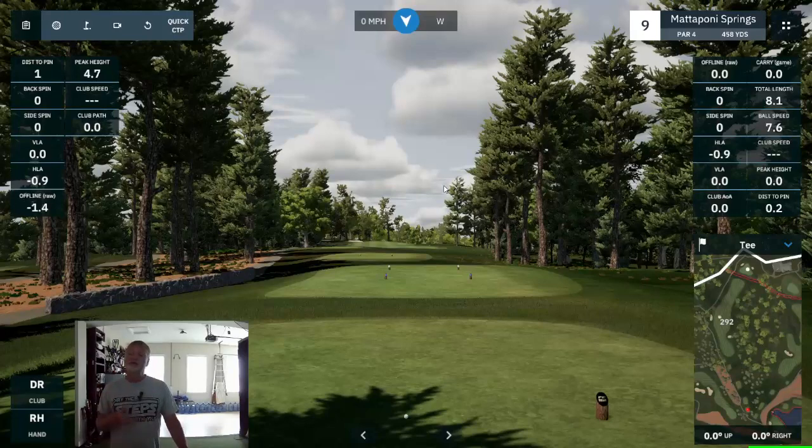Is it perfect? No. GSPro is software. It's never going to be able to predict, or is it going to try to guess all situations that you'll face on the golf course? So with that, it tries to do the best job it possibly can by creating a dynamic penalty based on speed, lie, and loft. Remember that. And for now, I'm going to leave you with practice, practice, practice.